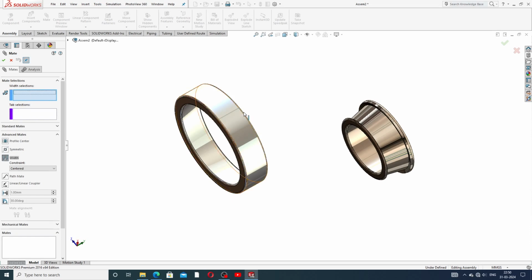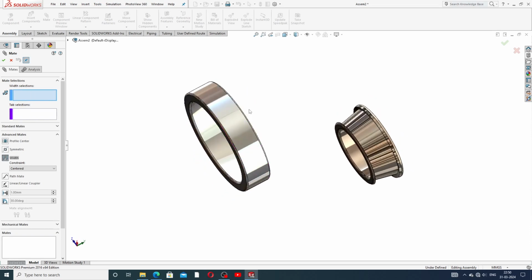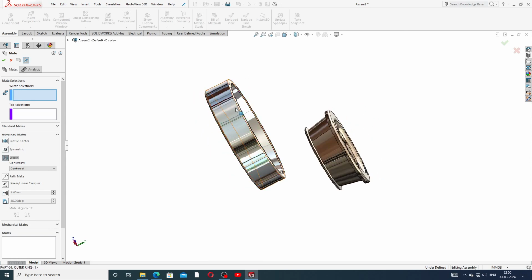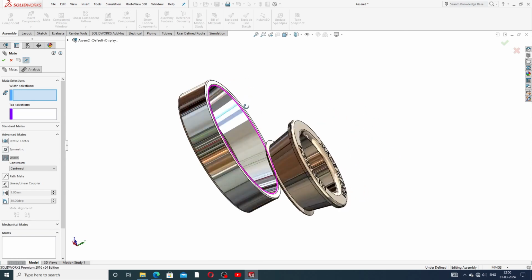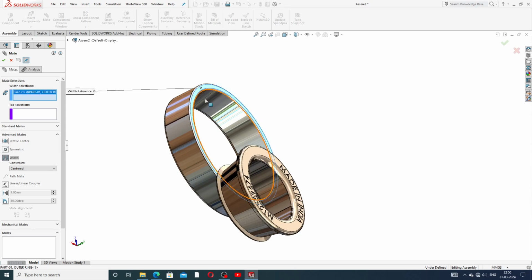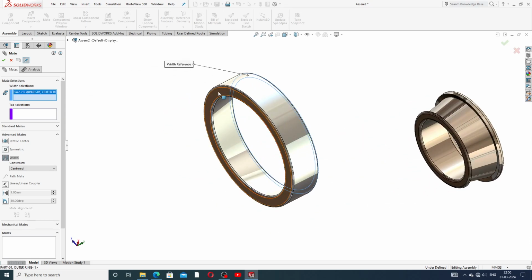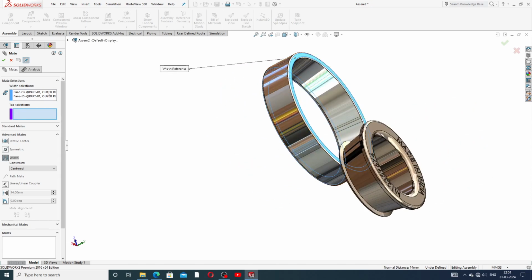Both are selected one by one here. Select this face and select this face. Okay, and select this automatic width selection here.